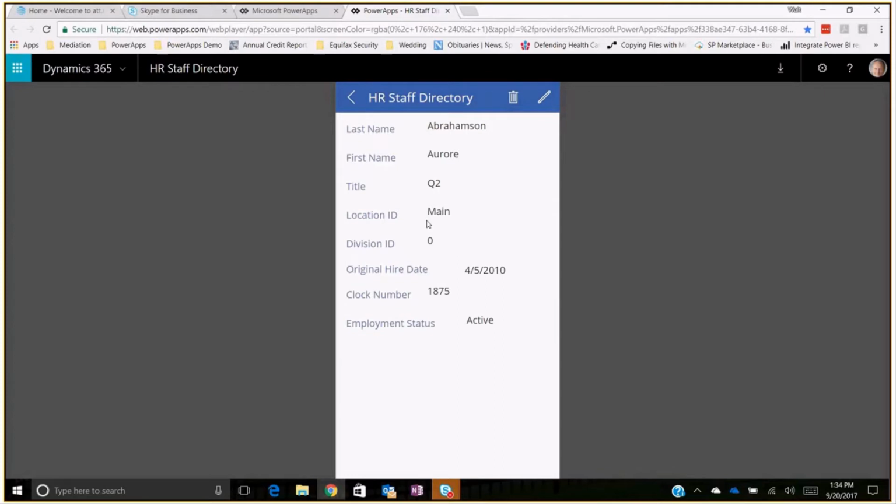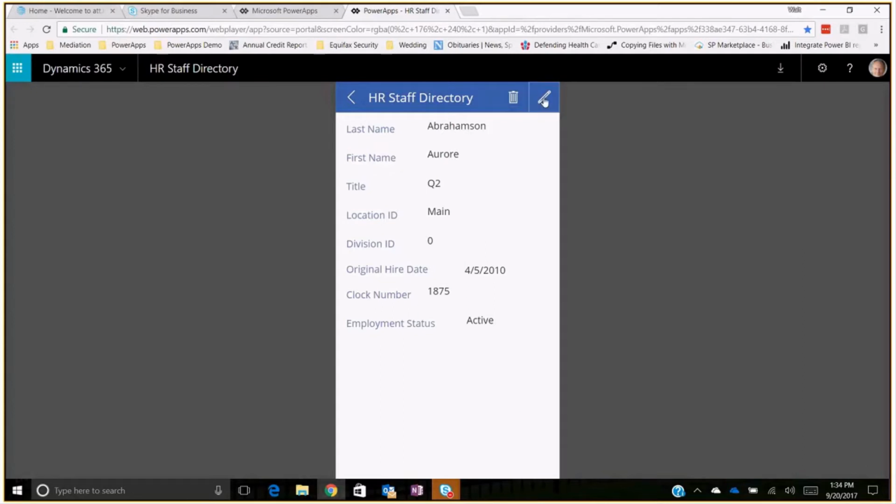This was originally developed just for the president and CEO of a manufacturing company, managed through the HR department, but provided to the executives just to be able to easily bring up employees, mostly to know their status and this clock number. Not really sure what that means, but they know what it means, and their location and title, and in the actual app, I think I've got addresses and phone numbers and other information in there too.